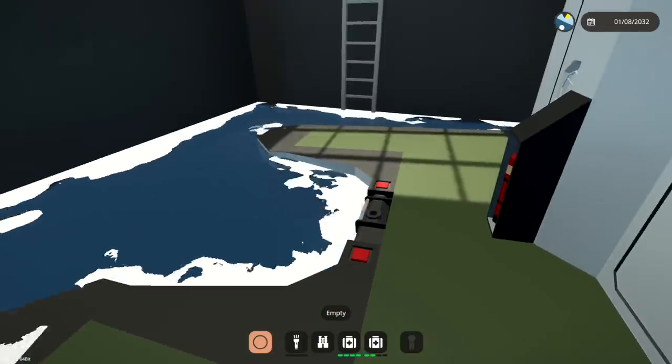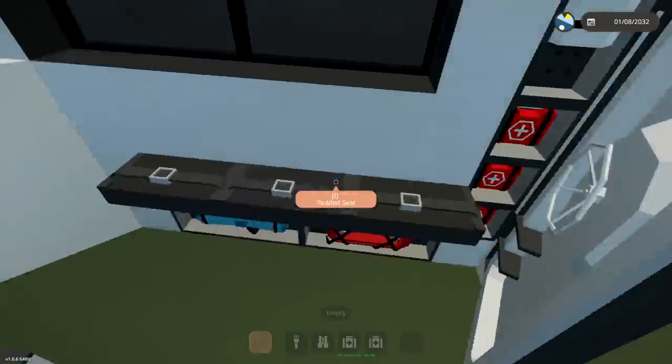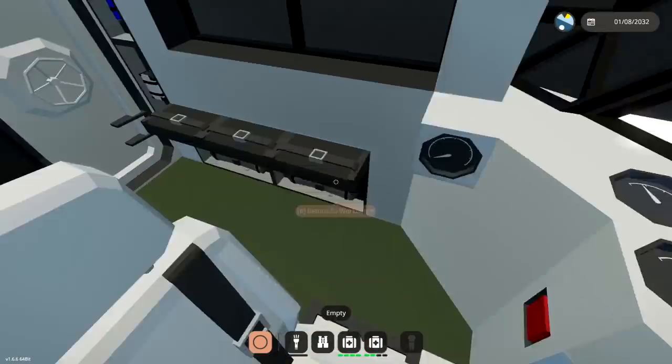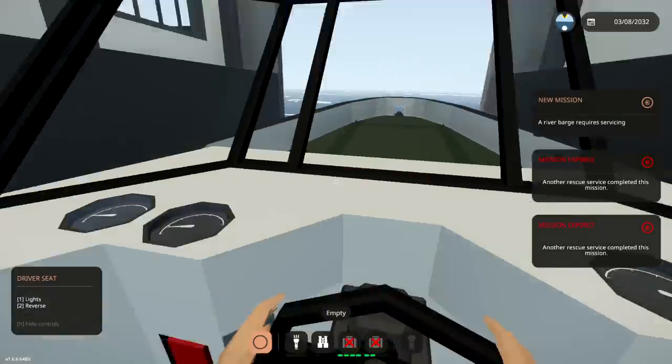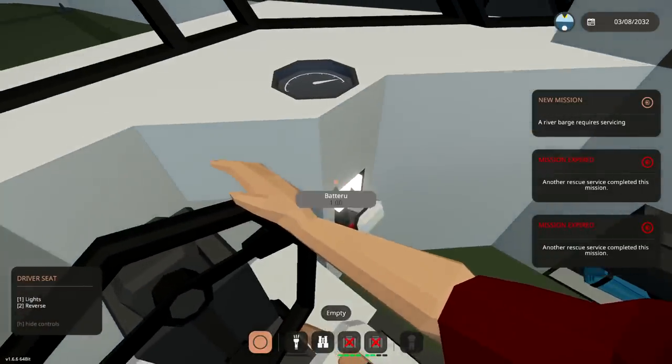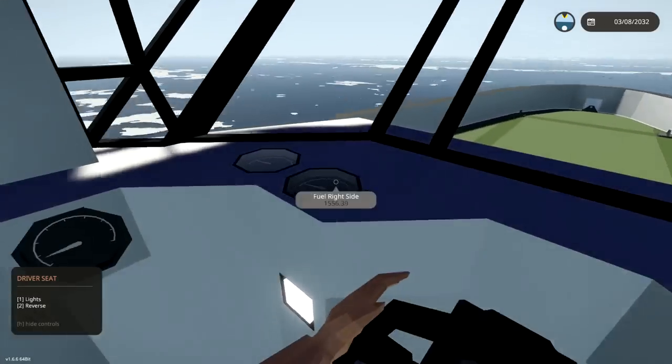It's pretty heavy. Pretty heavy. The back end goes underneath the water quite a bit, but I'm sure it's fine. Right. Let's go to sleep until we get a mission that we can do, and then let's go do it. Alright, we got a mission. Let's do it. So a river barge requires servicing. We're going to go ahead and service it. Let's go. Oh, my thingies are the wrong way around.